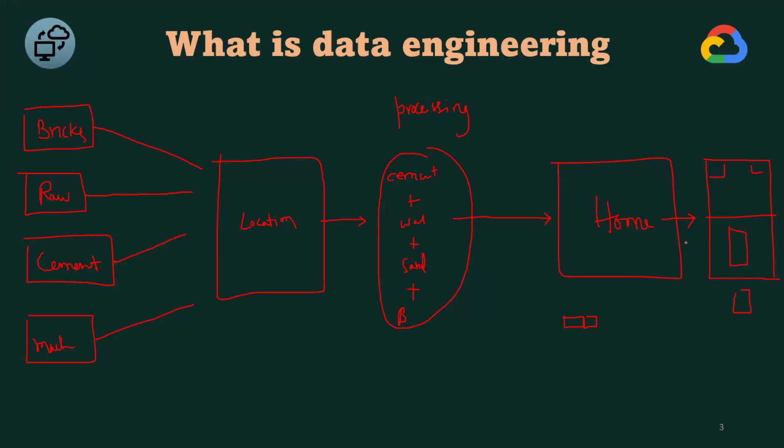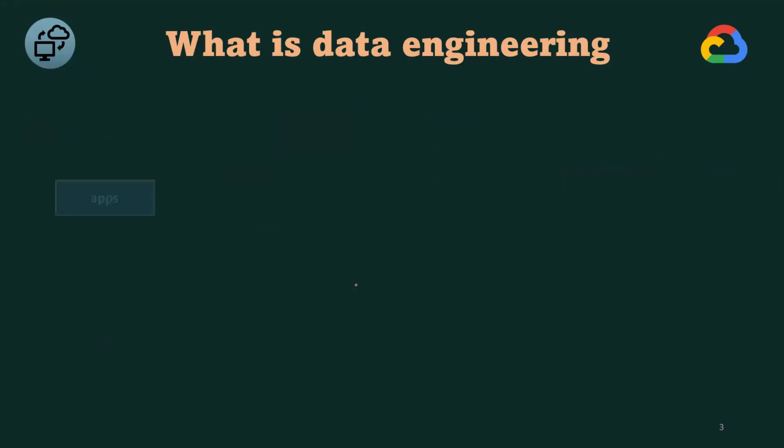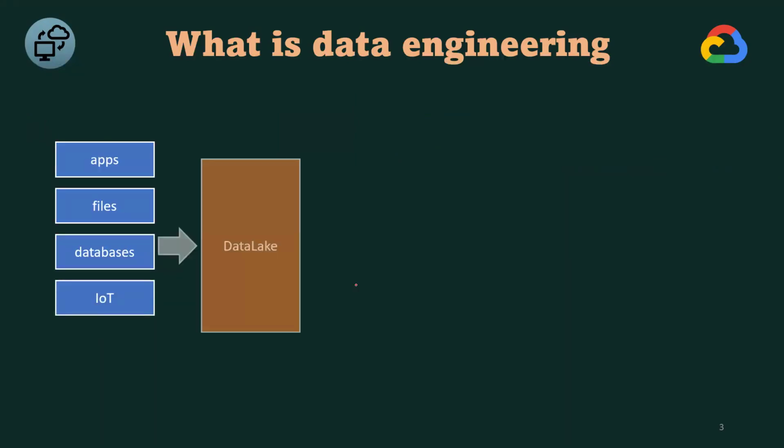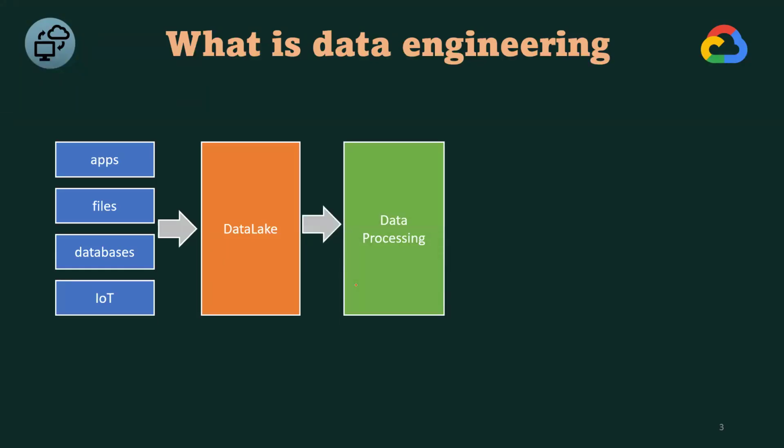So this is similar to data engineering also. In data engineering also, you will have data from multiple data sources. You first extract the data from the multiple data sources to a single location, and then you do the data processing. When you do the data processing, data is cleaned, first thing; data is prepared for the analysis, second thing; and the data is accurate throughout this process, third thing. So you ensure all of these things.